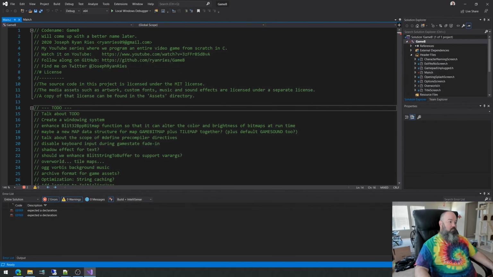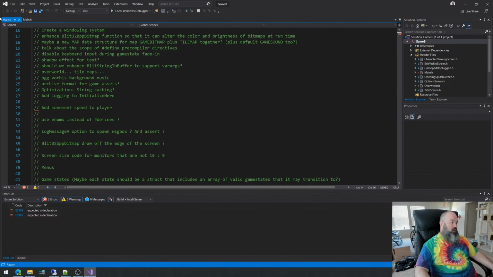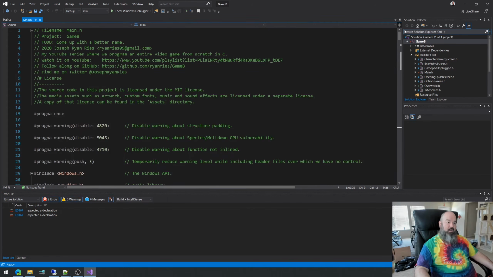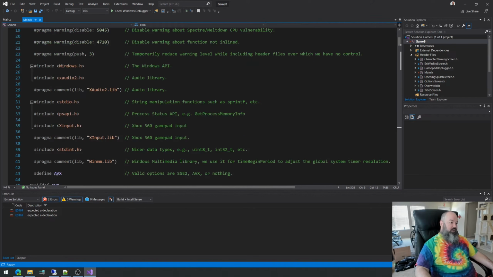So what you do is, let me go to main.h, and again, if you're using an older version of Xaudio 2, you might have to do this, but since we're using a newer version of Xaudio 2, it's been updated so that it natively supports C without any modification.